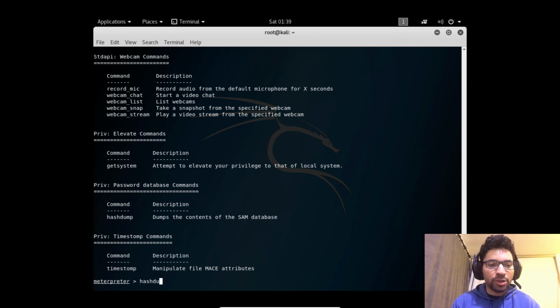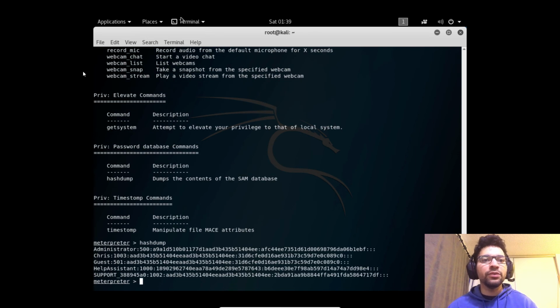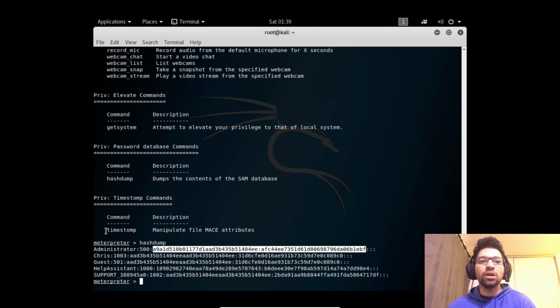So you could hash dump here, and it would give you the level of user account. So administrator being the highest is 500. And then you have your other accounts below it. Off to the right, you'll have your username and password in a hash code. One reason to do this is that you can take the hashes and use online tools to match them with already known passwords and usernames. Since they're unique to a certain string, they're not hard to find if you have a large enough database.